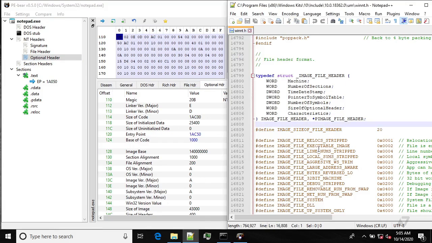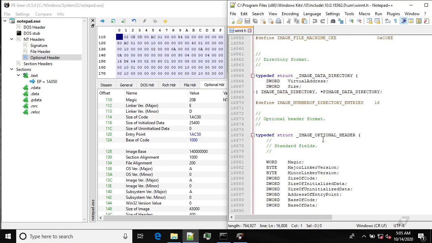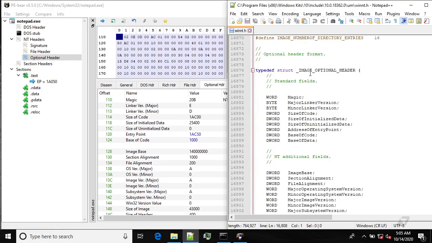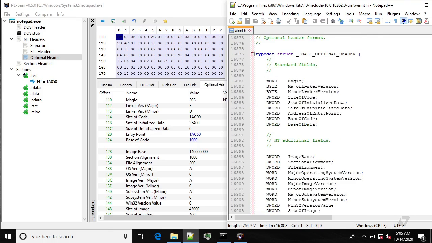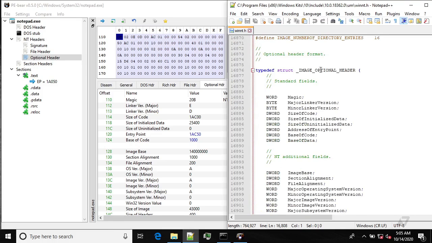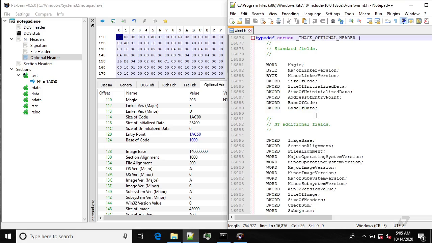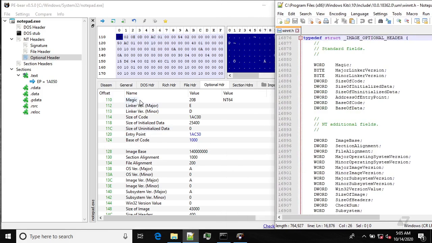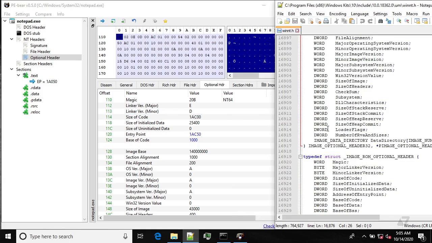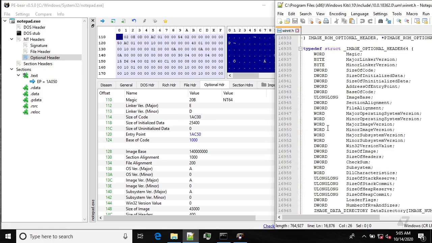So let's find the optional header structure. All right, so optional header. It is a sort of big structure. It has a lot of fields. So, magic number. Actually, is there any definition for that?